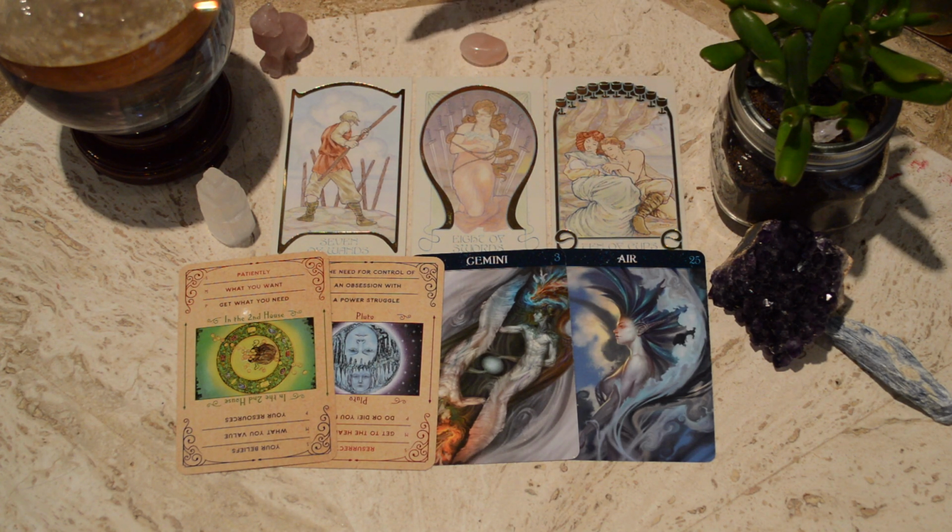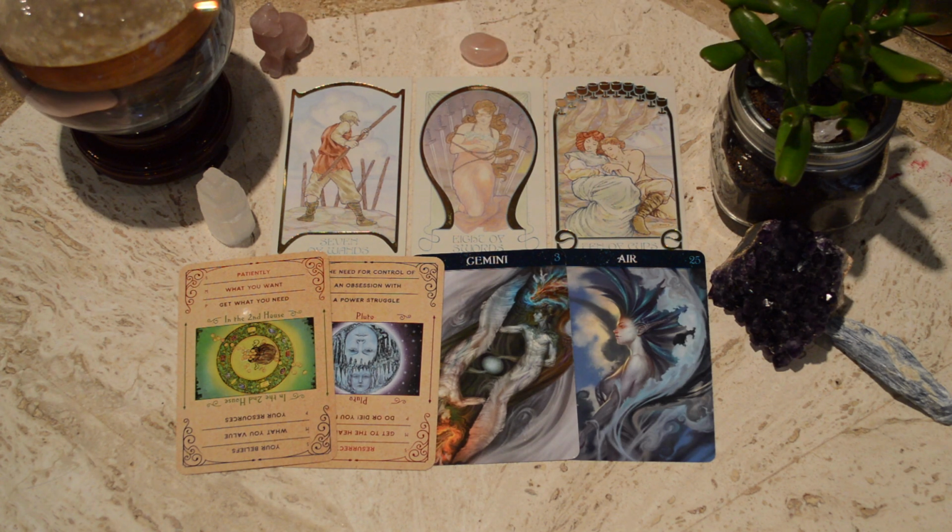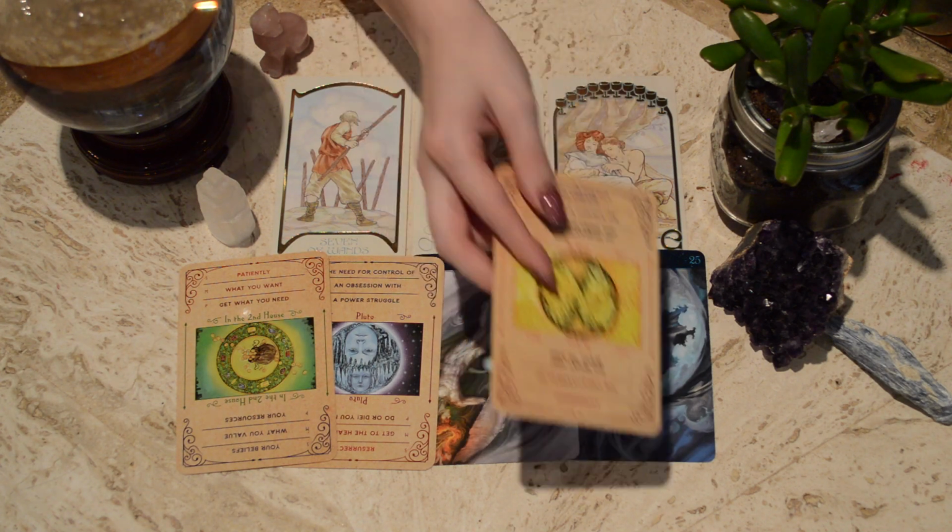Because of the Seven of Wands, they're not afraid to stand up for their beliefs, for their causes. I just feel like that belief might be something that is a bit different, and that causes them to feel a little misunderstood at times. Again, I'm not talking about a newborn baby having these thoughts, of course. This is more so when they've gotten a bit older, but this child will have a belief that is either different from yours or different from what's considered normal. This may be a different religion, a different view on spirituality, even perhaps a different type of lifestyle.